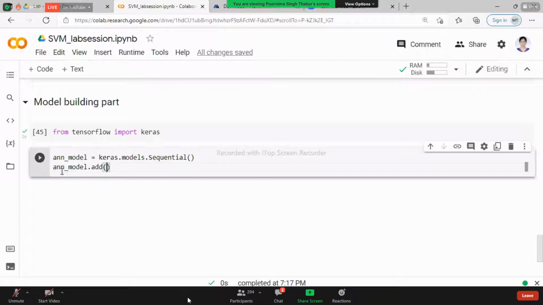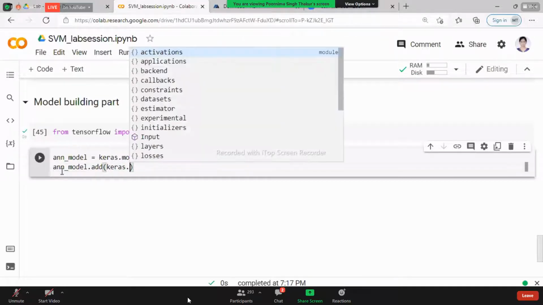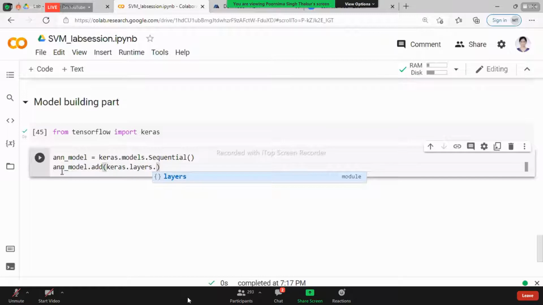As explained by Sir, in artificial neural networks, the first layer is the input layer, followed by single or multiple hidden layers, and then at the end you will have the output layer. So we are creating the first hidden layer, also using the same keras.layers.Dense.